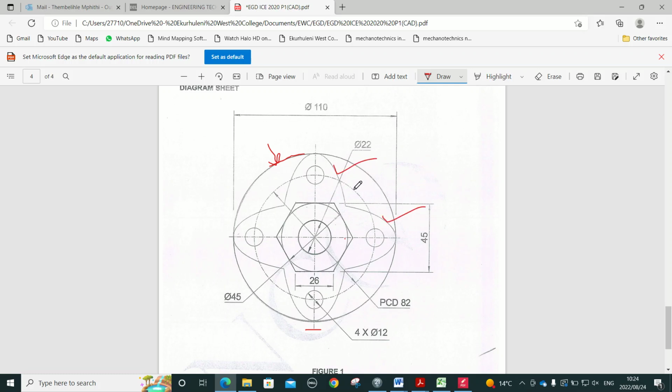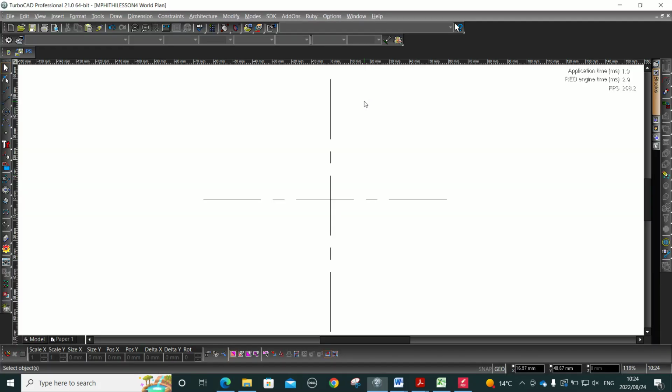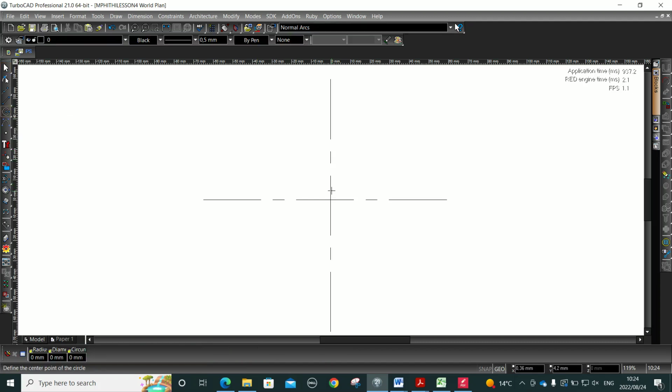After those ellipses, I will draw this, and then so on. So what I need to do now is to draw the bigger circle. Then the diameter is this one, which is 110. Let's go ahead and do that. Pick the diameter tool, go to the center of your Cartesian plane, press I. Circle will start there.